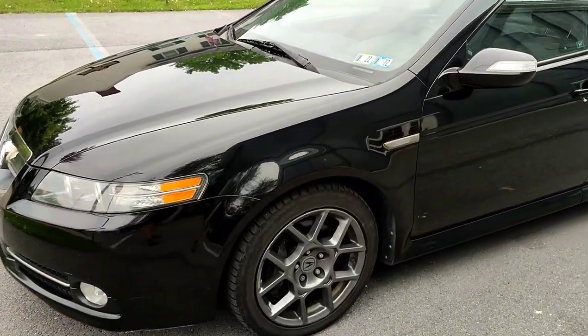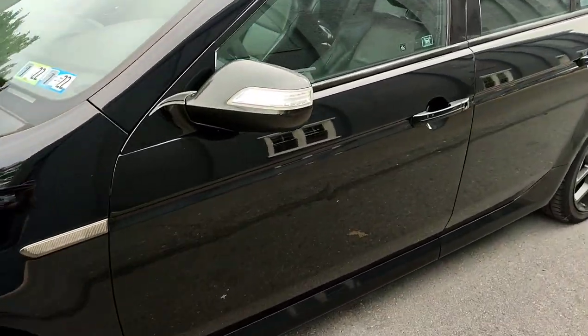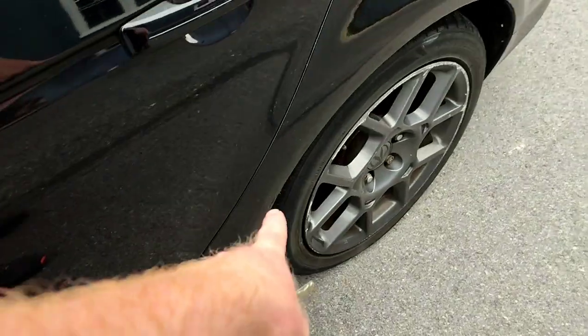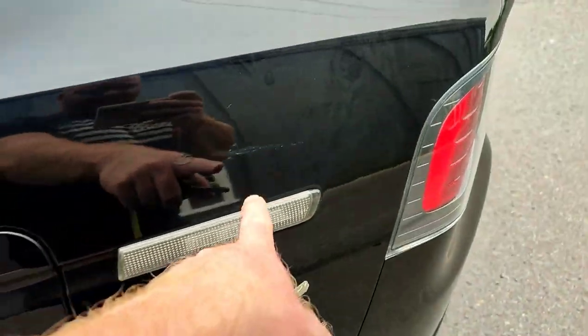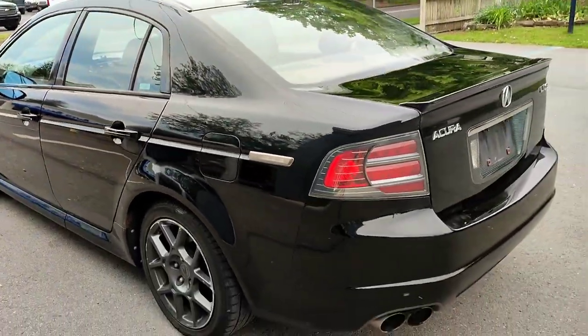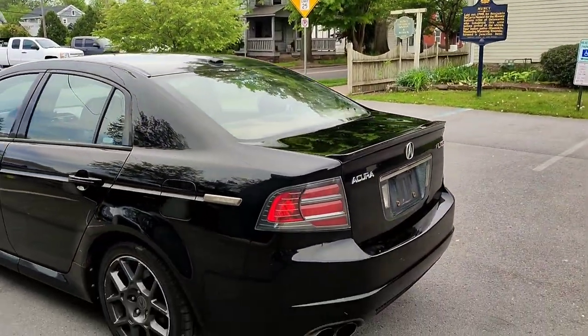I'm sure eventually down the road I probably will respray this whole car, because it's just got dents, rust, I mean scratches, stuff in every single panel. But look, standing 5 feet away, this is just an amazing car for what I paid for it. And most importantly, an amazing car for my beautiful girlfriend, who totally deserves it.